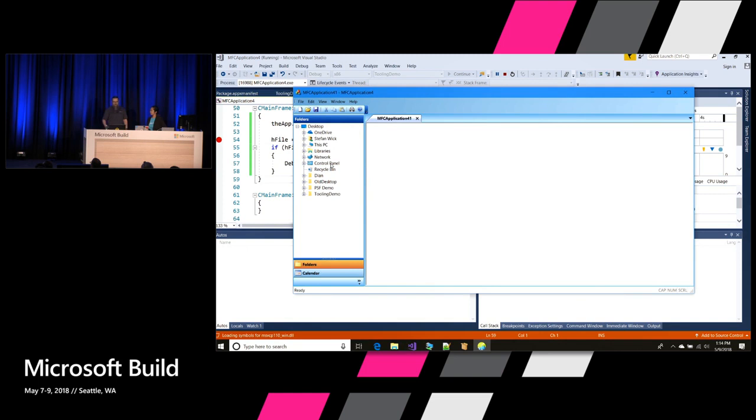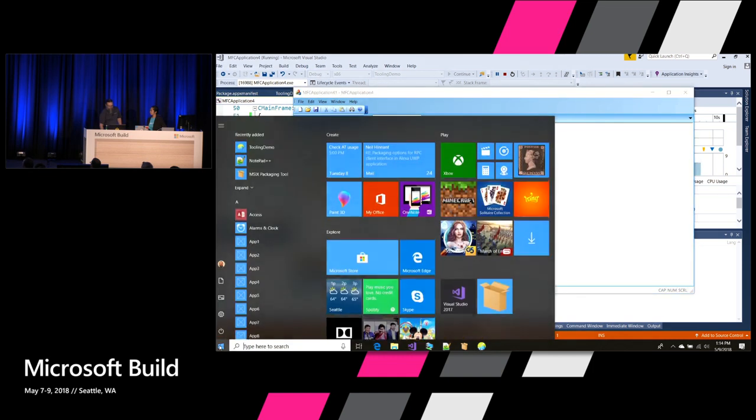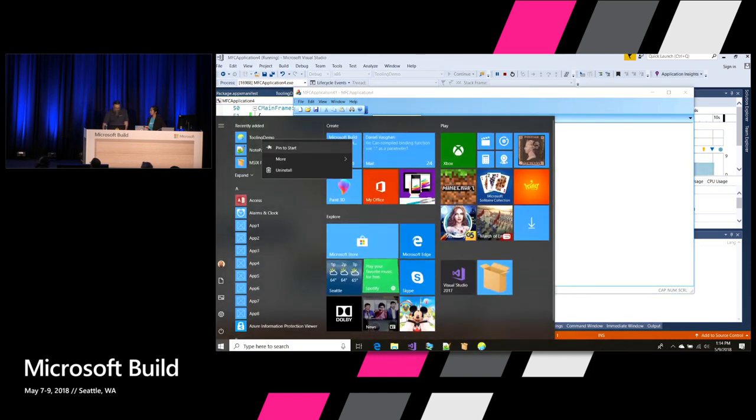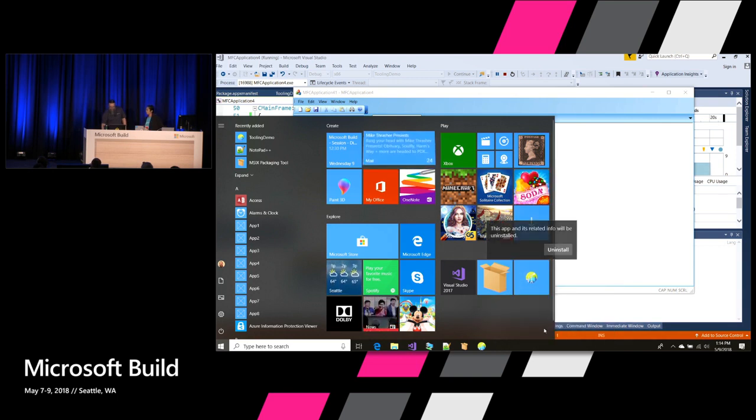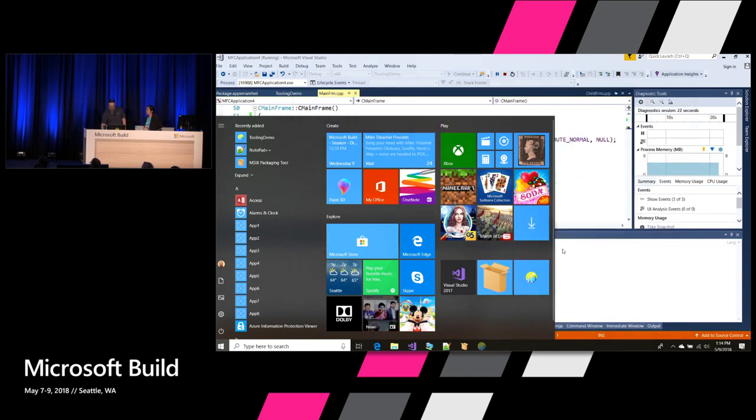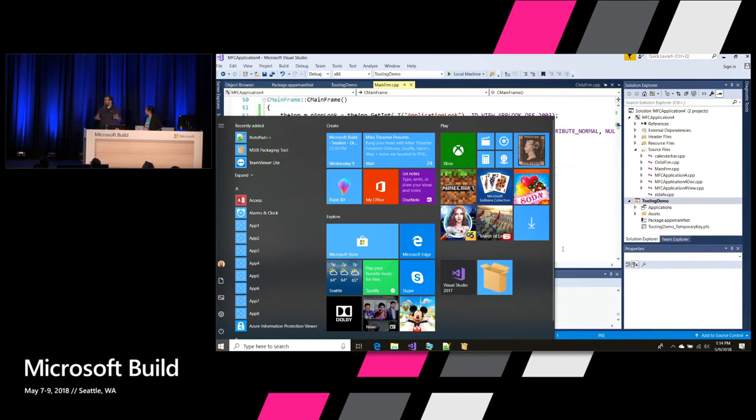My application comes up. We see down here, so it's actually using my assets. So this is an indicator that it runs in the package context. You get all the integration with the app list and the start menu for free. And I can directly uninstall it from here as well, because now it's in the modern app model. Windows knows about this app and knows how to install it, how to uninstall it, how to update it, and so on and so forth.